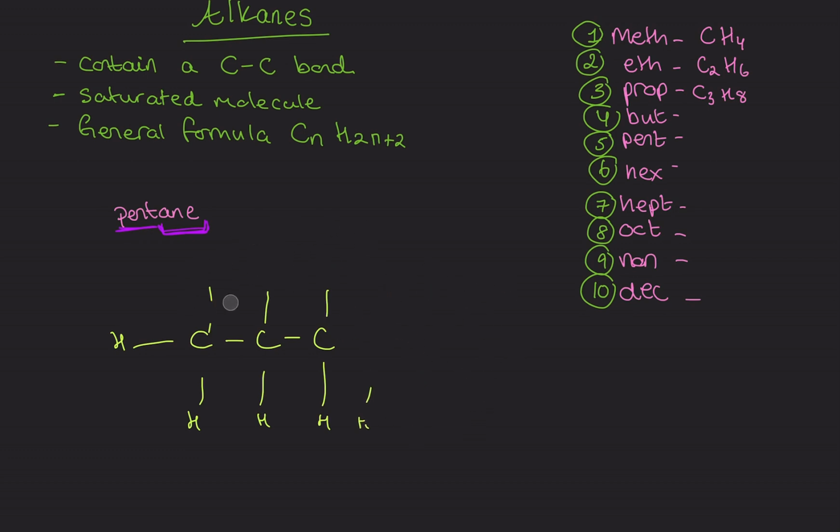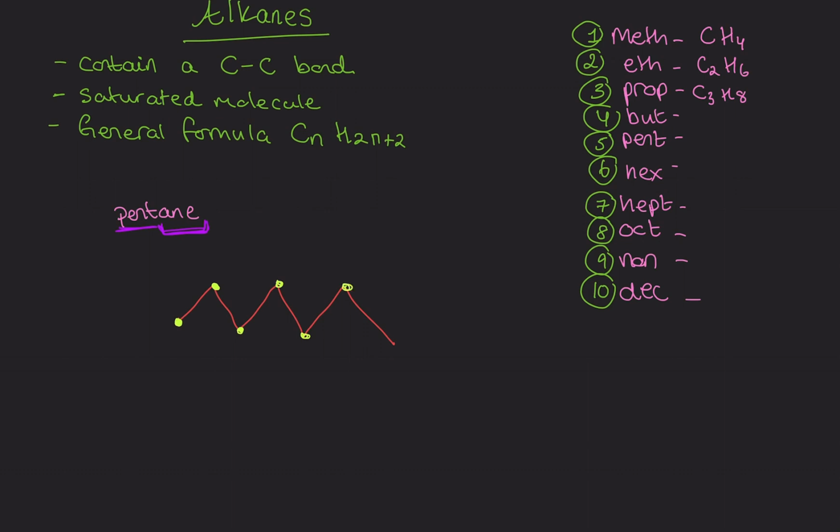You might sometimes see things drawn without the H's, because it does take a lot of time and effort to actually draw them. So for example, if you saw something like this, that actually represents one of these molecules. Each corner basically represents a carbon. So we'll count them: 1, 2, 3, 4, 5, 6, 7. That means there's 7 carbons on the backbone, which would lead you to believe that it is heptane. If you ever see that in an exam, you'll know that that is just a shorthand of drawing out these molecules.